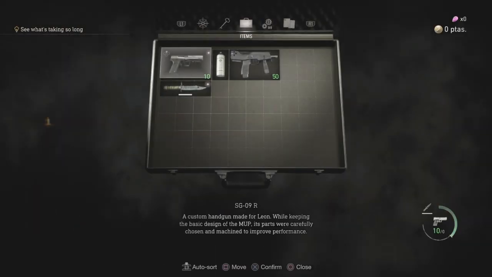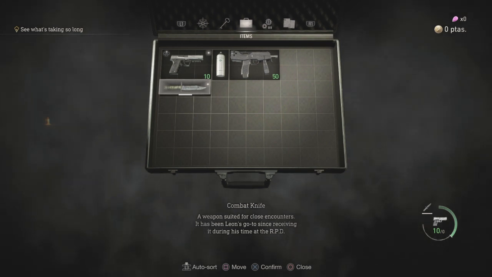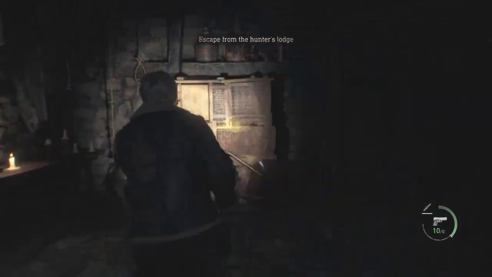Skip this cutscene. If you actually go into Leon's inventory, it says a weapon suitable for close encounters. It's been Leon's go-to since receiving it in his time in the RPD. That's when he receives it from Marvin. That's really cool.